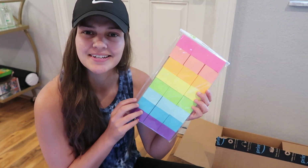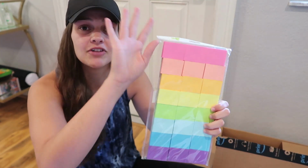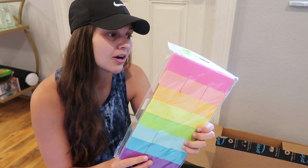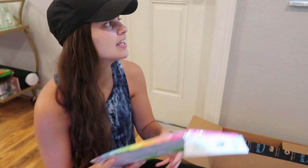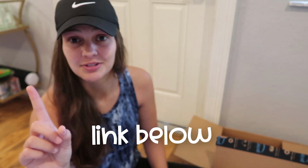Interesting, very interesting. The next thing I ordered was sticky notes. Now I thought these were gonna be the full-size sticky notes, and now I understand why they were the price that they were. They are tiny. They're like the little quarter-size ones, half-size ones. But that's okay, I'll still use those. Sometimes I use full sticky notes for one sentence, so it's kind of a waste. So I'll use them, but I definitely still have to order sticky notes, I guess. Maybe I'll add them onto my Amazon wish list. And then obviously those sticky notes will be able to go inside of my Iris bins.